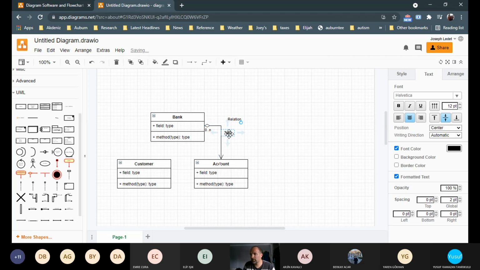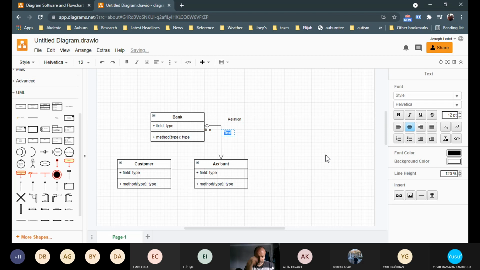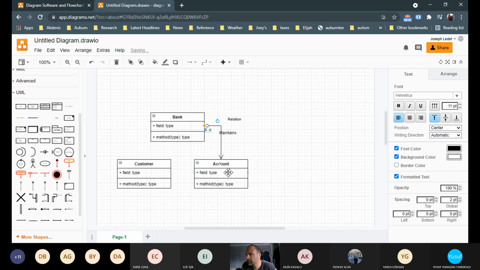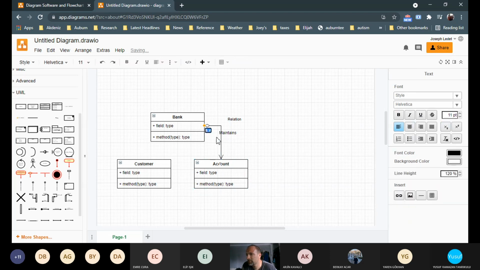I don't know why that's not working. All right, so we'll call that a bank maintains. And what we might say is that if an account exists, it must belong to a bank.